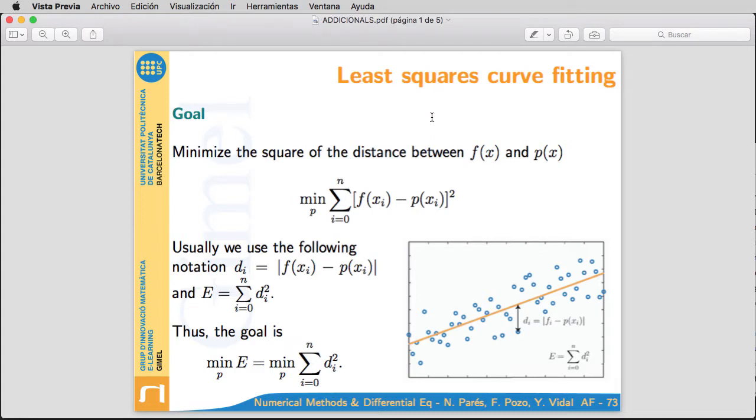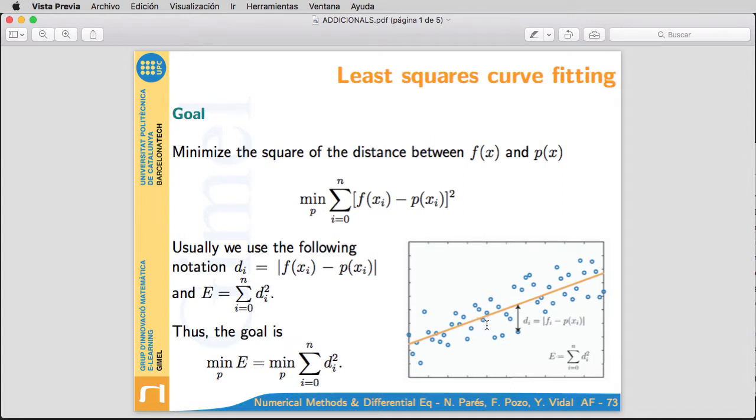So let me first introduce the basic concept behind least squares. If we have some data points, as we can see here in the picture with these blue dots, the least squares criteria wants to find a curve here, this degree 1 polynomial, this line, that best fits all these data. Of course, we have so many data points, it's impossible that the line goes through all of them, as we were doing with pure interpolation.